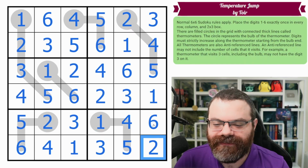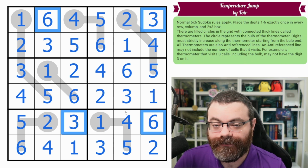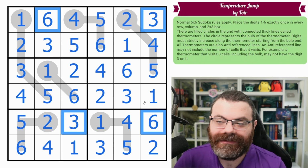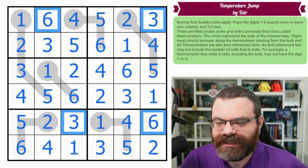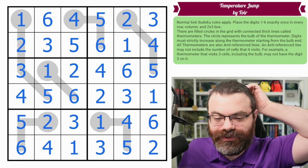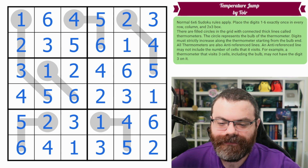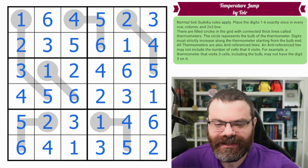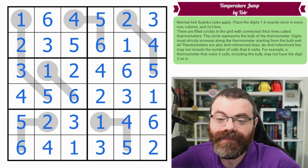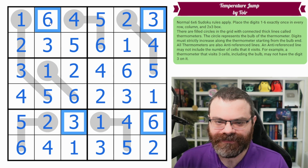I don't know if the skyscraper on 6s was necessary, but it certainly helped, I think. Let me know, definitely let me know, if there was something simpler to see to kind of break into the puzzle, but I really liked that. So maybe I gave you an alternate route. And you can check the comments. I'm sure someone will comment their own path through, and that might help you as well. So cool. I really enjoyed that, though. I like being able to show off techniques like that if I have an excuse to.